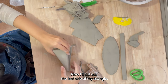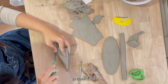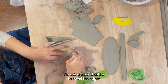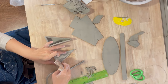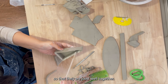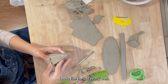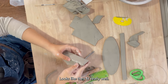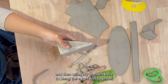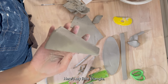Now I'll cut out the last side of my triangle. First I'll place my triangle on the slab and use my knife to trace it out. Once I have traced out my shape, I'm using a bevel cutter to bevel the edges, then I'll score and slip both the triangle and the slab so that they are joined well together. After assembling them — they fit really well — I use a little bit of slip to smooth out the edges and then use my wooden knife to blend the edges well together.